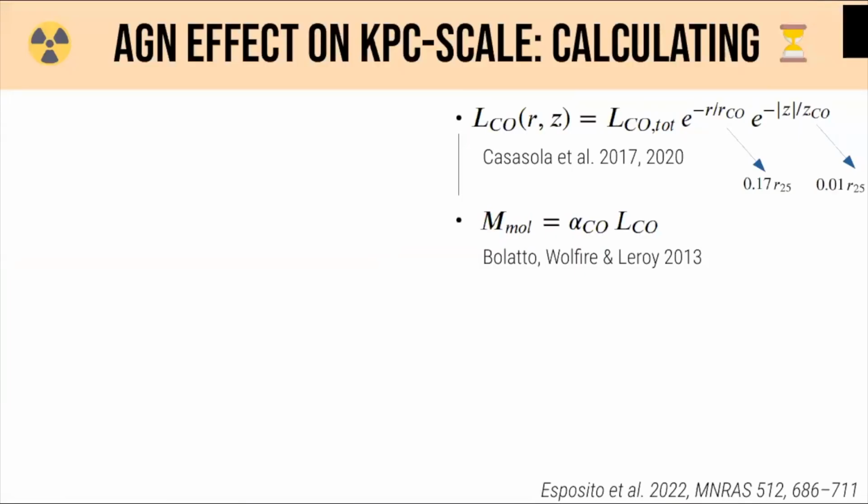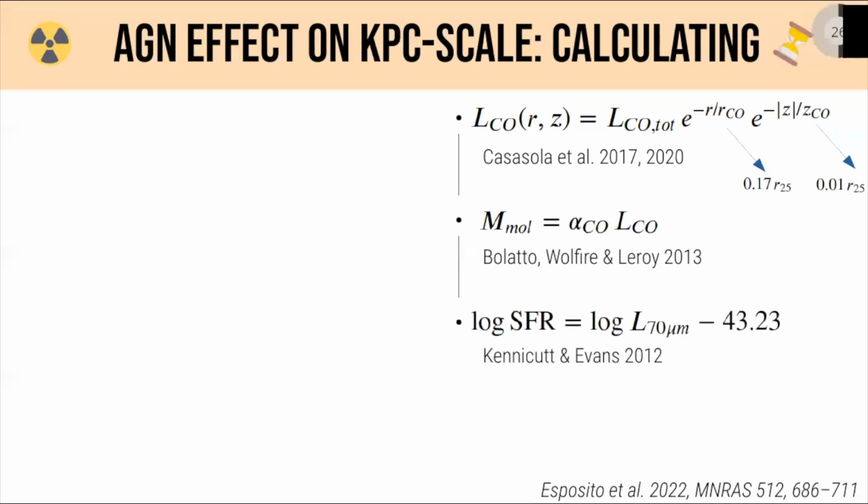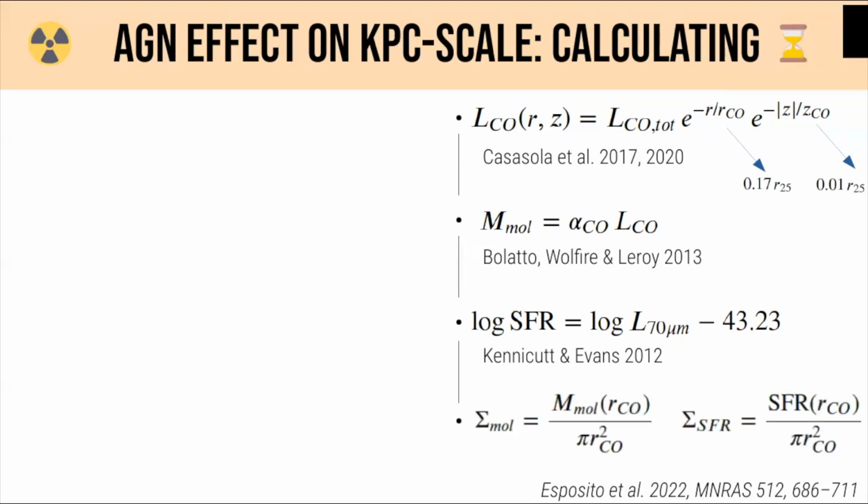So at first, we gathered all the information to try to compare the AGN sample with non-AGN on the Schmidt-Kennicutt plane. First, we used the relations found by Viviana Casasola from the DustPedia sample, that is a radial profile for the CO emission in nearby galaxies. And then we calculated the molecular mass from the CO 1-0 emission by adopting a CO-to-H2 conversion factor, which is this alpha CO. We adopted a Milky Way CO-to-H2 factor to calculate the molecular mass, mainly to compare with other samples. Then we calculated the star formation rate from the 70 micron Herschel images. And then we calculated the surface density of molecular mass and star formation rate within the same radii. And these are the results.